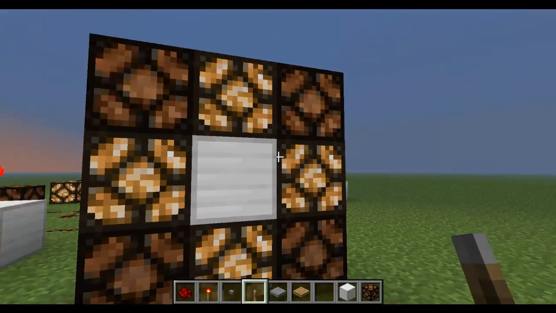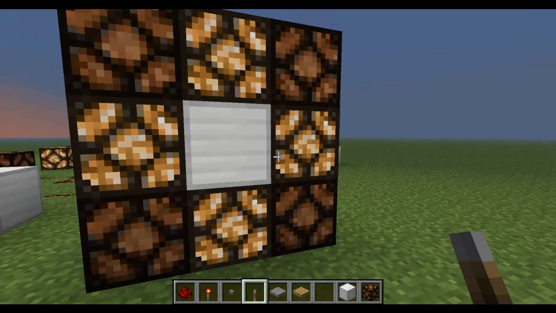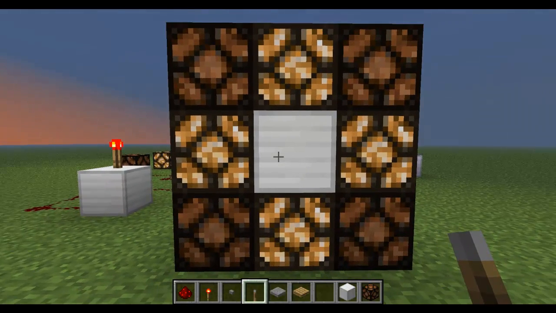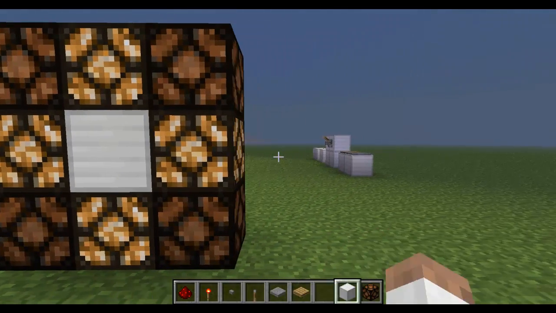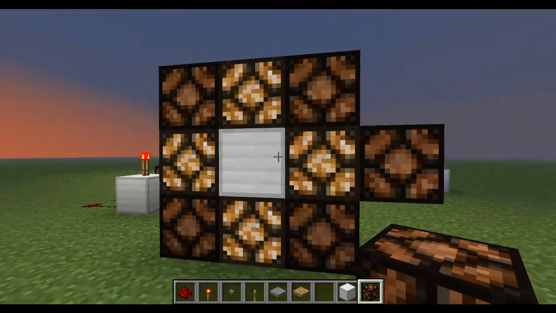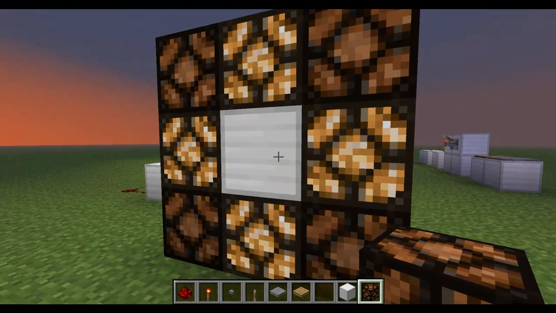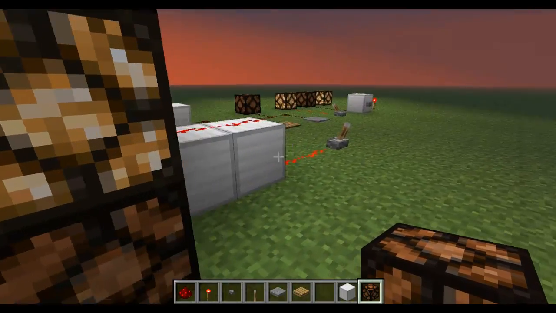Now the ones on the side are getting weak power. They are touching the sides of the strong power block, which is going to power them. But if we place another one on the side, it will not be powered off the weak power. Only weak power or strong power can power things to its sides and tops. Anything that has a flat surface.